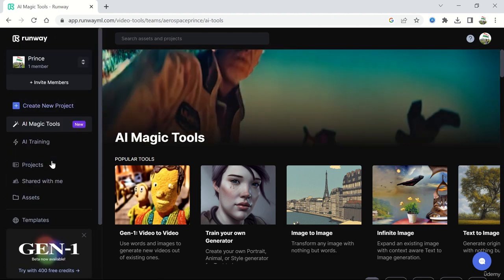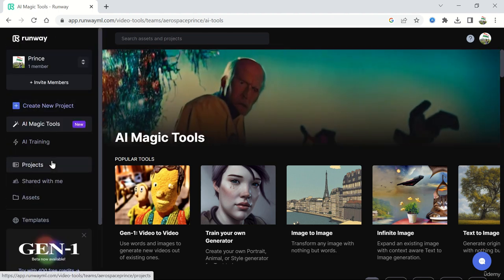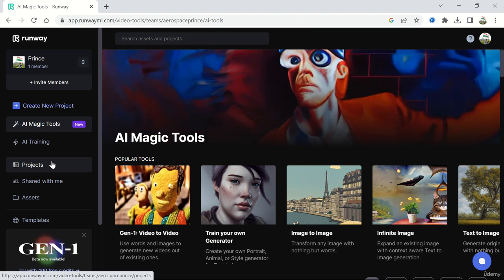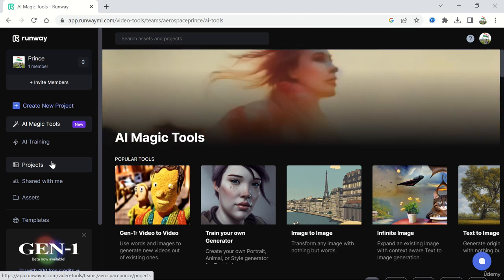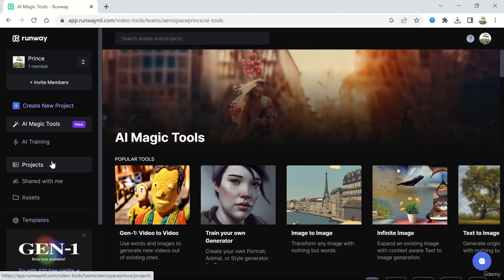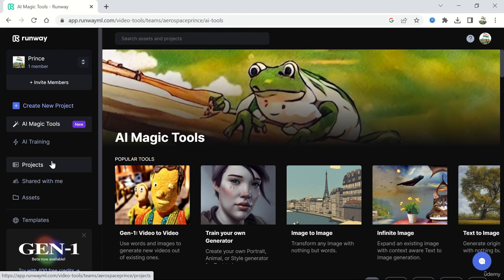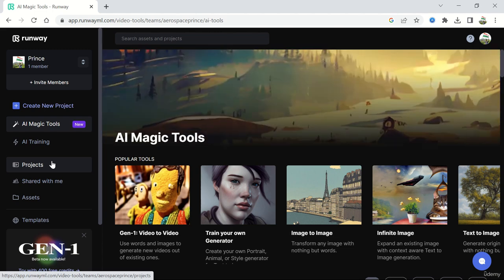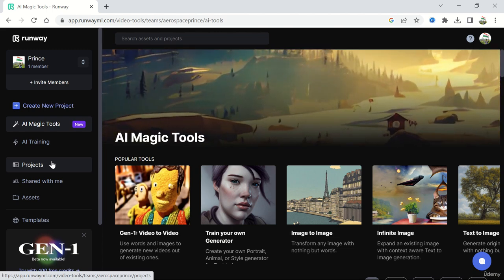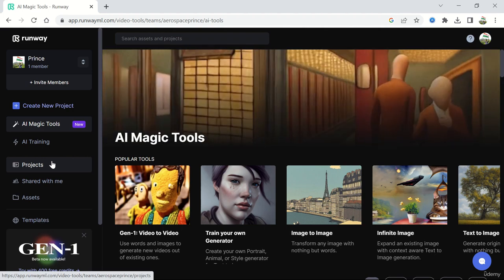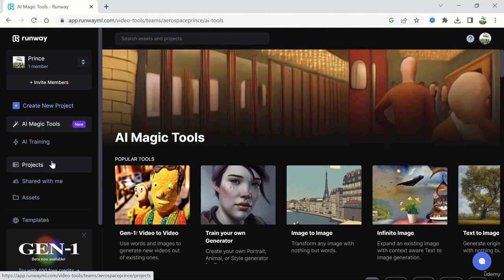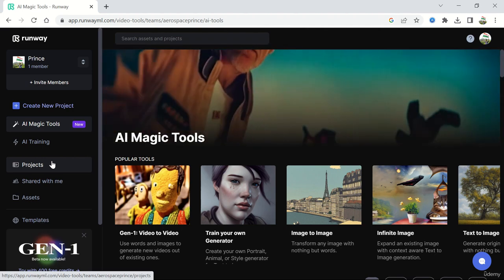So this was about Runway ML. Definitely worth checking out. It has got some really good new features. You can generate new videos out of existing videos using words. You can transform images. You can transform videos using words, and you can do a lot of stuff using Runway ML AI. So worth checking out.